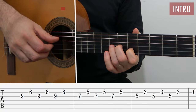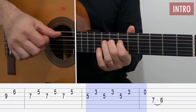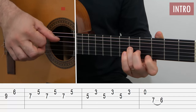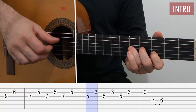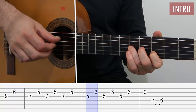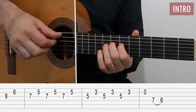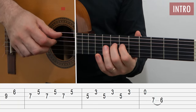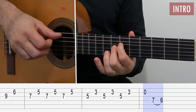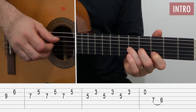Well, now measure number 3 and 4. I start playing 3rd string fret number 5 and 2nd string fret number 3. And then I play 3 times. 1, 2, 3. And then I play this: second string open, fourth string fret number 7, and then pull off to the fret number 6. So from the beginning of these two measures.